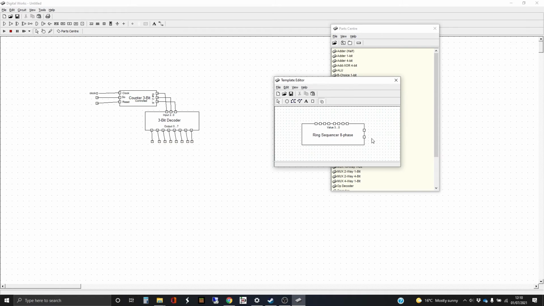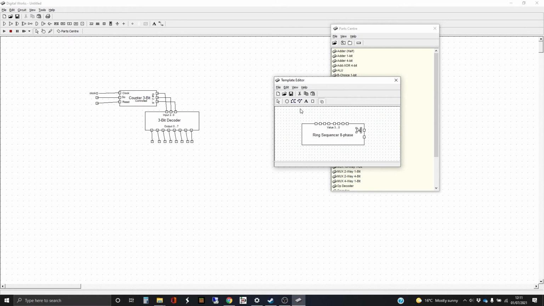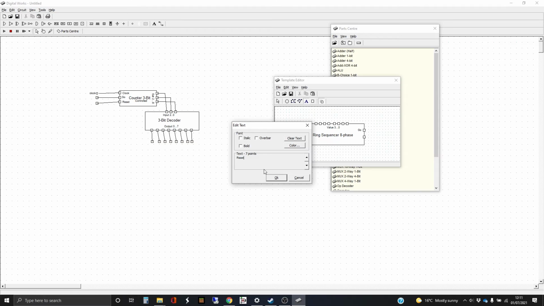So they're commands that we built into the 3-bit counter, and go needs to have a constant high signal to actually be running, and reset will set it back to zeros, which is going to be very useful. Reset.